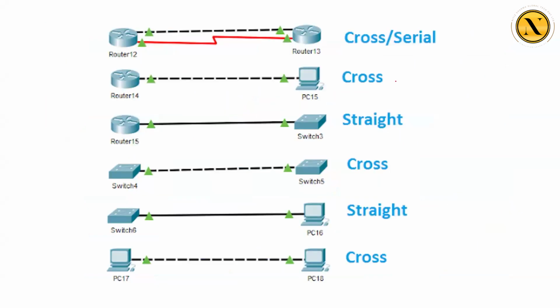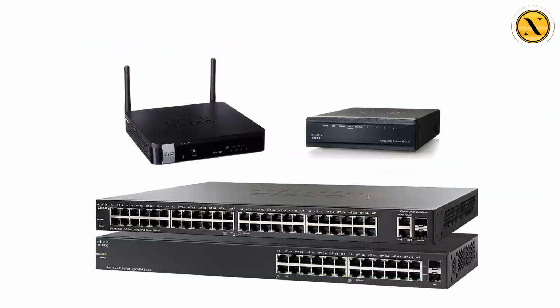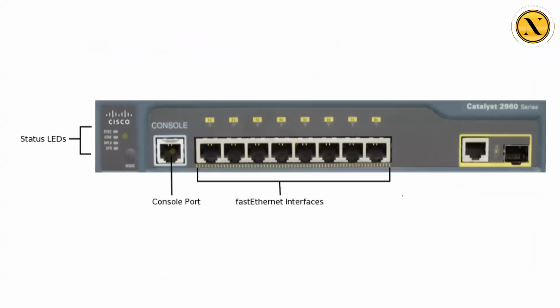So we have seen this rollover cable. That's for management, the serial cable, which we don't have. I think I have shown you this. Straight-through cable, where do you connect this? This is your rough idea about cabling, and this is how a switch or a multi-layer switch looks. If by looking at it we can't identify it, that's okay.